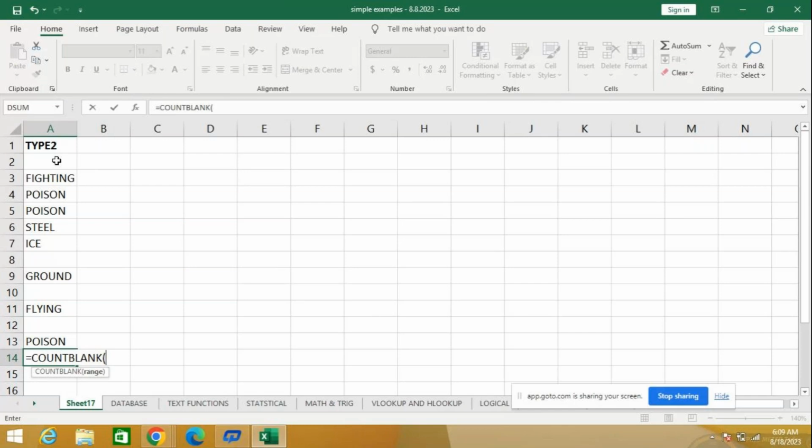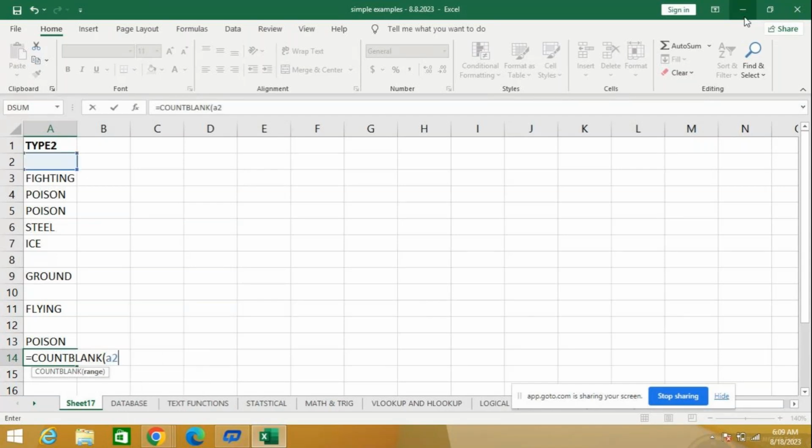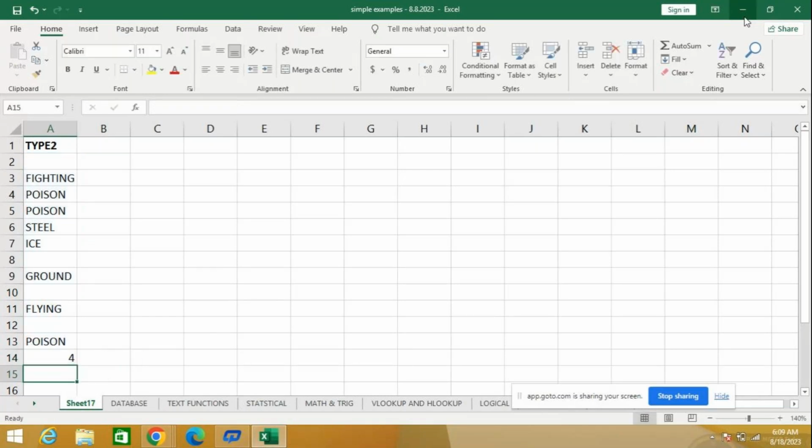My range of cells commences from A2 to A13. Within this is my data available. But in between, I have a few cells blank. I want to know the blank cells count. So you mention the range, enter. So I have 4 cells blank. If I make this cell also blank, then it's going to give you the count as 5. Clear?